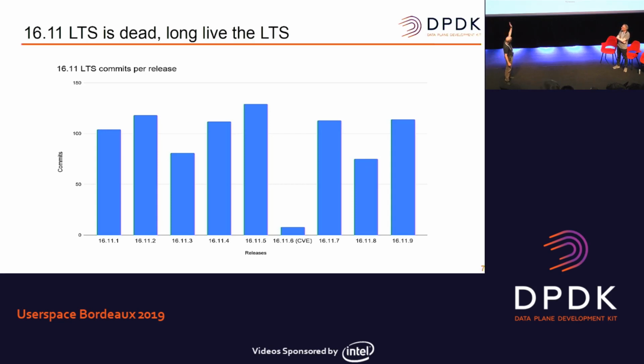Also, you would expect the number of commits, as Kevin just said, to go down in time because fewer and fewer mainline commits apply to another LTS. But about halfway through here, we changed the process slightly to be more inclusive of bug fixes. That's why it balanced a bit, and you still see the latest release with comparable numbers of commits to the previous ones.